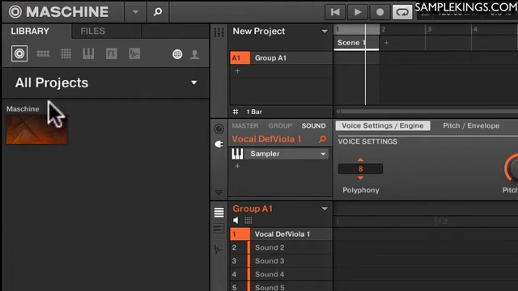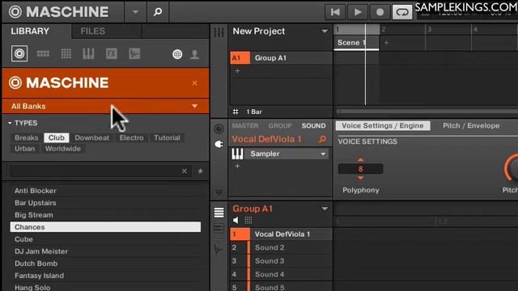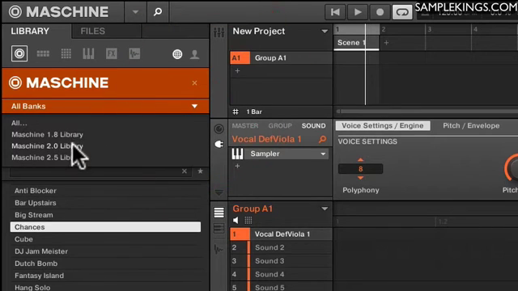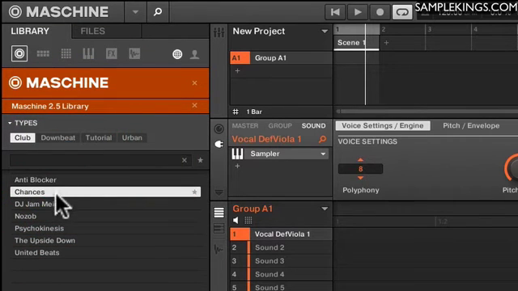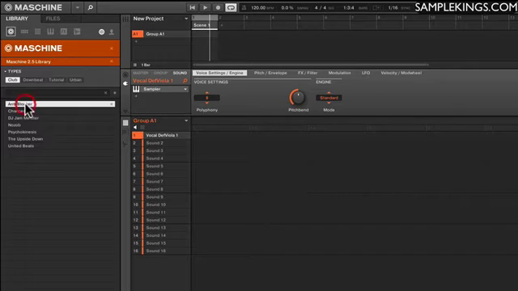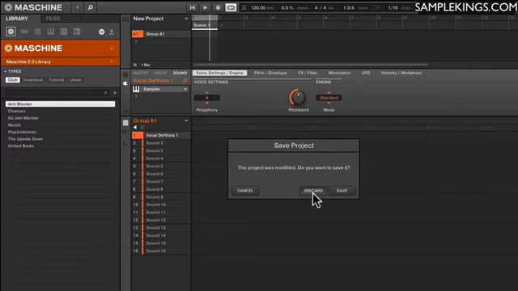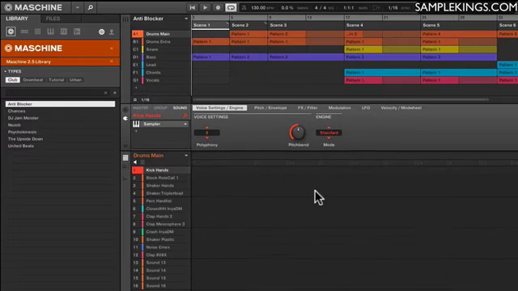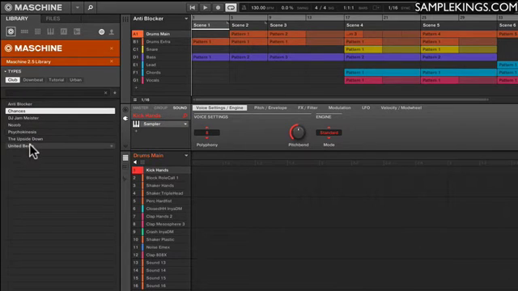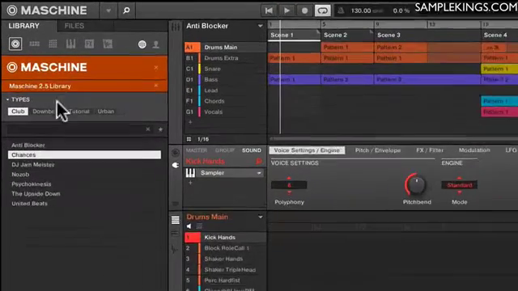So we'll click here, then we'll click here, and then we see all our banks, right? Come down to here, and here we'll see the Machine 2.5 library. We'll click on that, and now we can see what's in the library. I'm going to click here one time to load this in. I'll discard what's there. And now we loaded this project in, which is kind of cool. And I can go to here for the next one and load that one in as well. So you can load the projects, check them out, see how they sound. Of course, click here, you'll be able to play them and go through each one of these projects, so you can see what's going on.